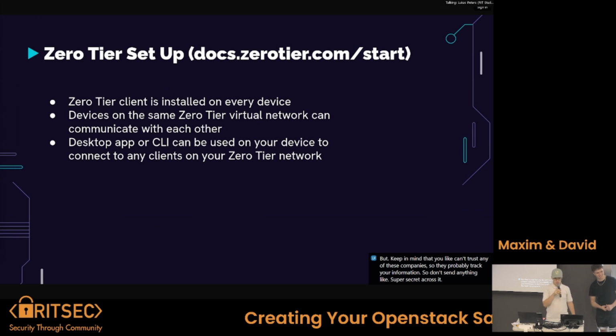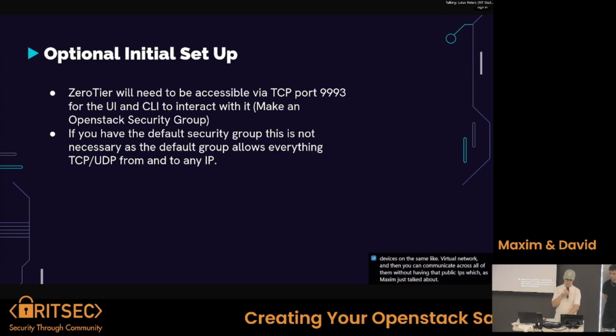If you want to do ZeroTier right now on your Stack VM, just make sure that whatever account you're on, you have access to sudo, and go to docs.zerotier.com/start because it will help to have the web page open. ZeroTier is really cool because you can get a bunch of devices on the same virtual network, and then you can communicate across all of them without having to have public IPs, which, as Maxim just talked about, we really need for the Stack.